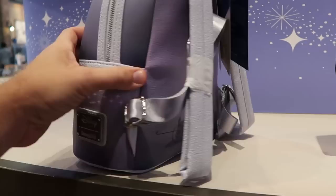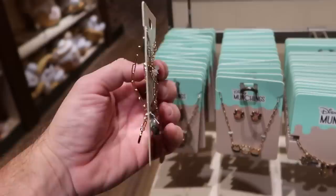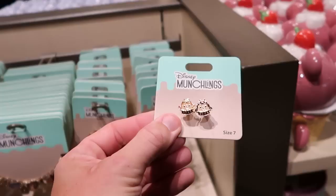Let's check out some of the newest Munchling offerings. They have a necklace and then an earring set. Look at the little Minnie Mouse earrings — you have Chip and Dale and Mickey on the necklace — $24.99 for that. The bracelet over here is really adorable as well. Look at Winnie the Pooh, you have Stitch, Mickey, Minnie — really really nice, $19.99 for that one. And they do have some Chip and Dale rings — they're all size 7, I like how sparkly they are — $19.99.